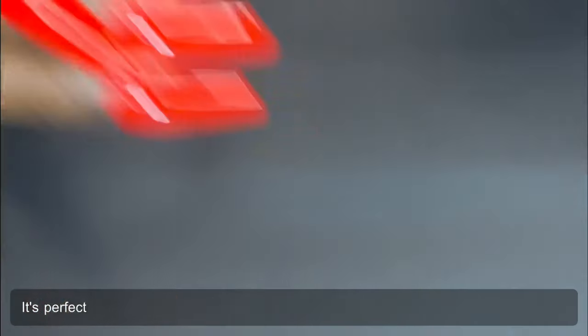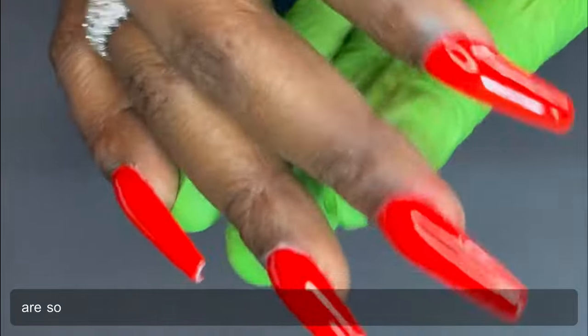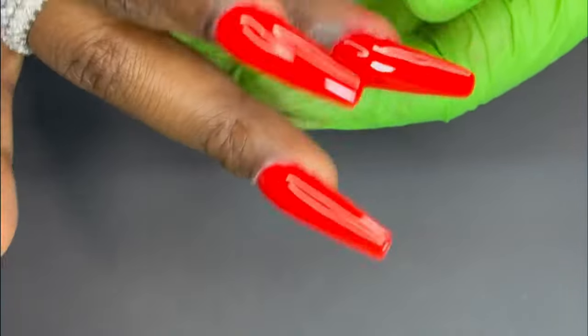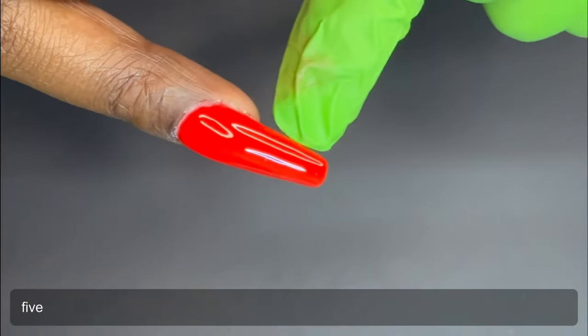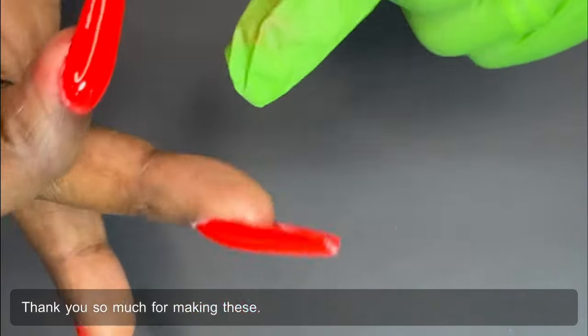Thank you to, what are they called? Five Angels. Oh, thank you so much for making these. These are beautiful. Now, I believe they're specifically catering these to people who do have the flatter nail beds. So those of you with a natural apex like this probably wouldn't do so well in these. So just be aware of that.